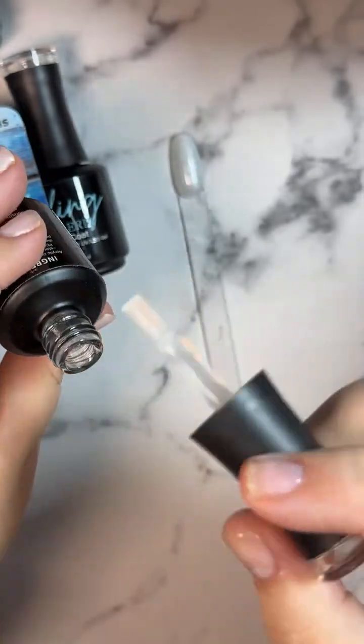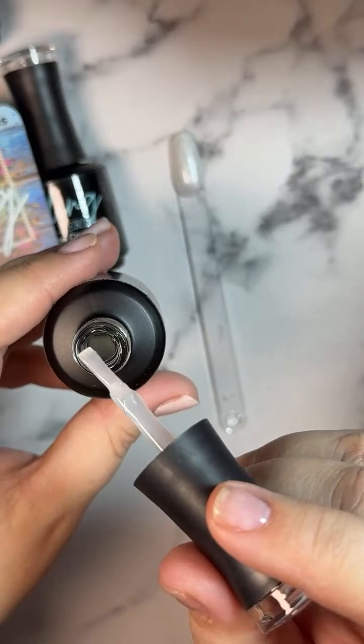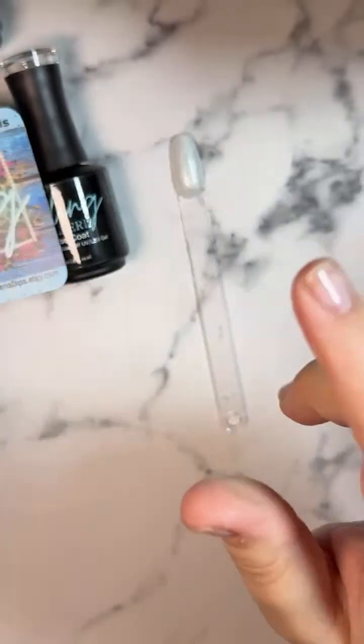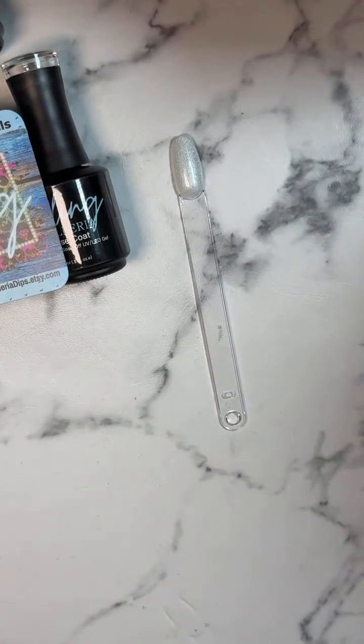It has a medium viscosity. It's not runny wet, but it's also not thick like a rubber base or rubber top coat. So I wanted to make sure I had a base and a top coat from them.